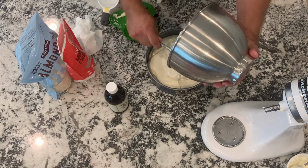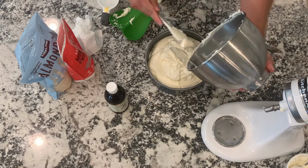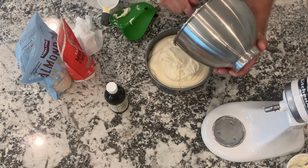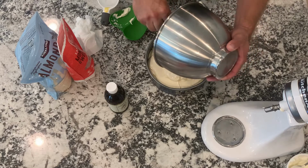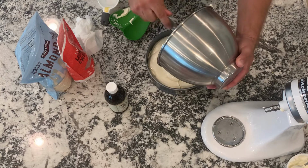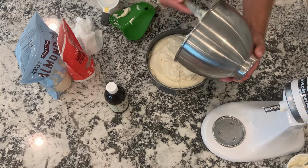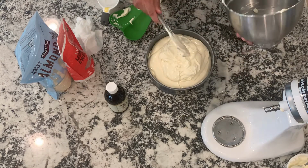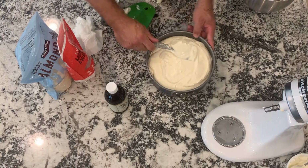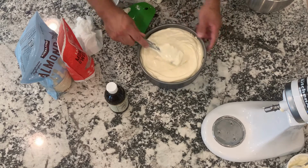Now I greased my pan on the bottom and the sides with just butter, but I also put parchment paper on the bottom just to make it easier to release when it's time to cut it. All right. I'll just smooth it on out here, just like you're frosting a cake.